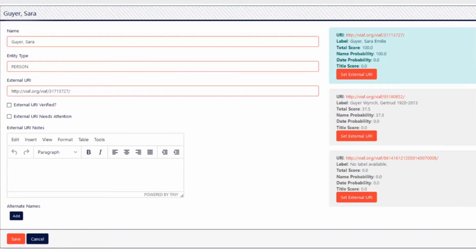In many of these cases, there simply isn't a VIAF for the individual in question. In others, there isn't enough information in either ARC or VIAF, or sometimes both, to make a positive identification. In these cases, we mark the entities as needing further attention, and we leave a brief comment explaining the nature of the problem. In a later phase of the project, we'll be revisiting these entities and locating either the correct VIAF or minting our own URI for the entity.